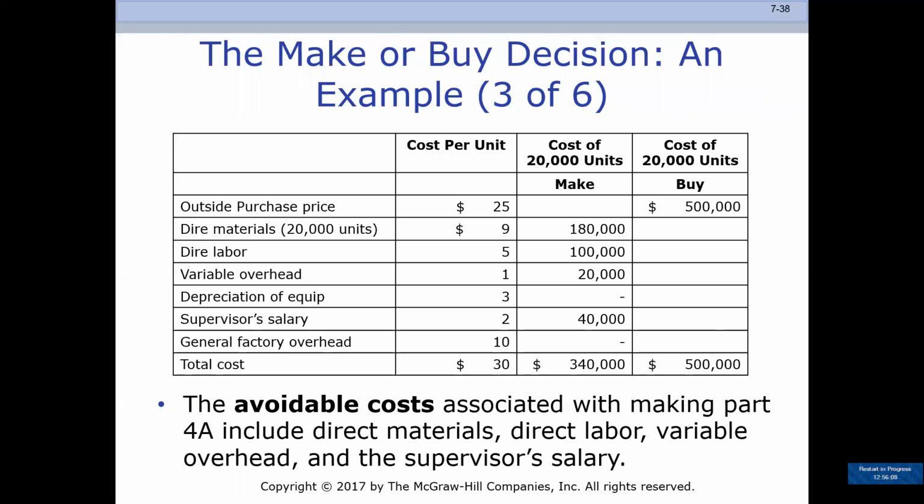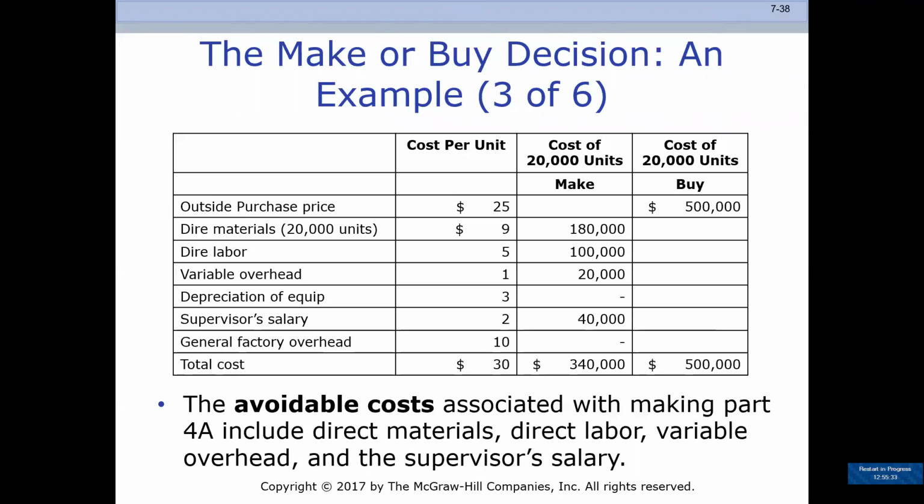And then general factory overhead. So then that makes it not fixed? Well, it's still fixed. We're just allocating differently. It's fixed because of the salary you will pay, but the amount is a different fixed amount, if I can say it that way. Depending on how many units, this would change, and that would change. If it's 15,000 instead of 20,000 units, or 30,000 instead of 20,000, the $2 would become something else.